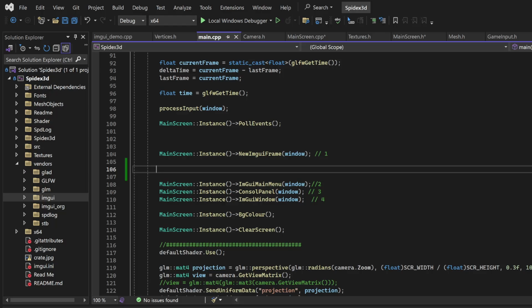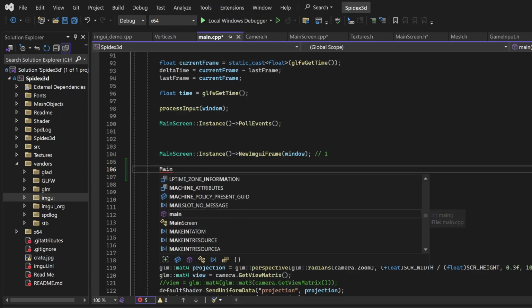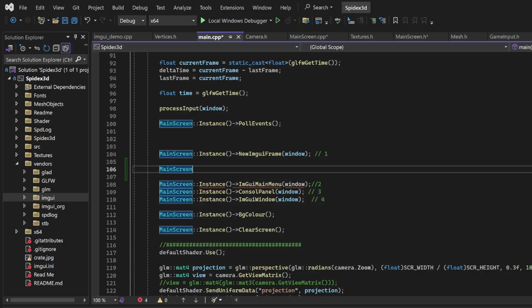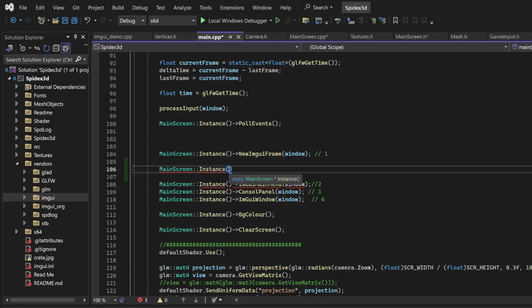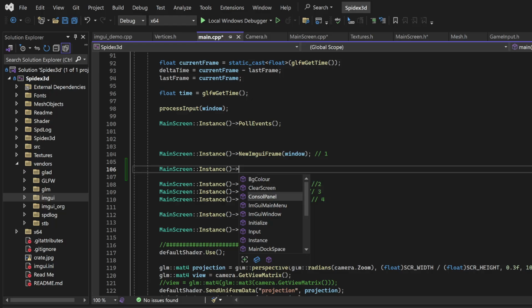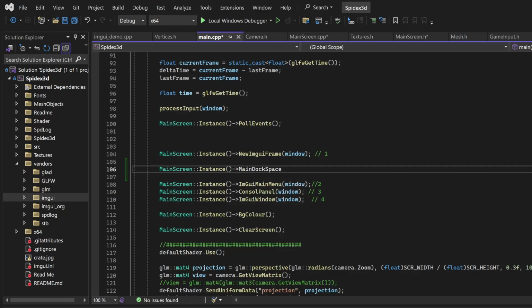we can actually just call this in here and instant, and then we're going to basically do main dock space.